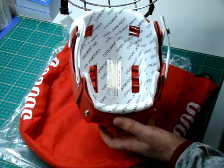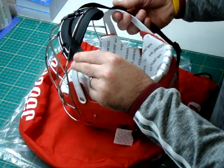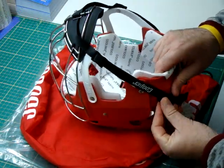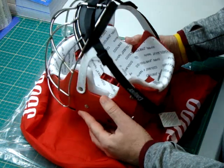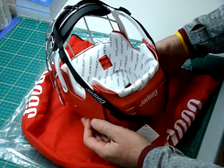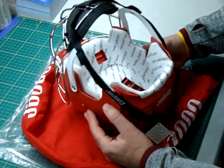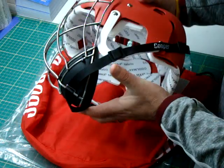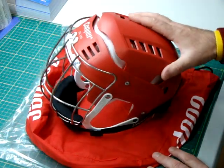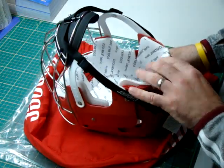Your helmet is nicely refreshed once you have the new padding in, and it's ready to go. Over the next few weeks or months, if we have to cover anything else on the helmet - whether it's chin pieces, putting on straps, or the screw adjusters people need to know about - we might do that over time as well. But the most requested one is changing the padding, so that's it. Thanks very much.